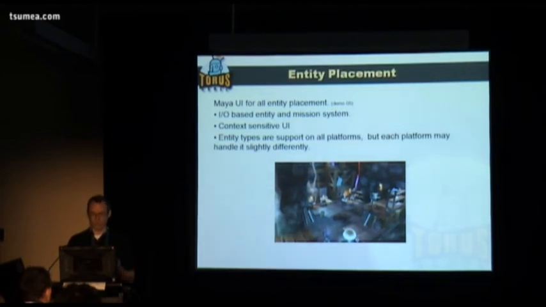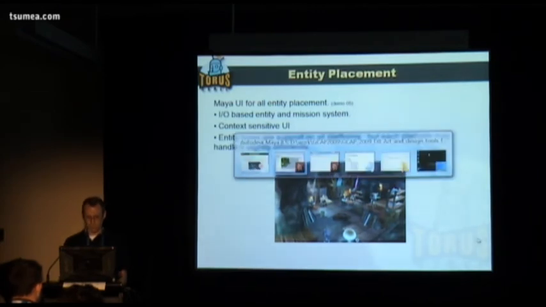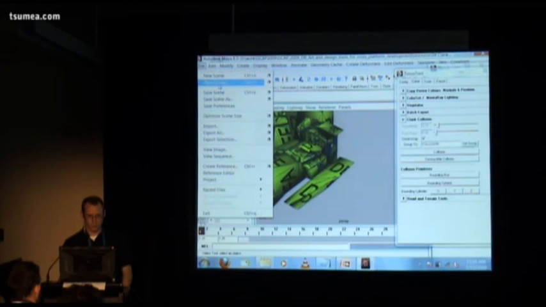I'll give you a quick rundown, but it's an input-output based mission system, which I know a lot are now. So you trigger an event which fires an output to say you play some animation or launch some particles or play a sound, that sort of thing. And it's just a whole bunch of custom entities which fire inputs and receive inputs and fire outputs to set up your missions. And all the different entities, such as your enemies and triggers and counters and timers and that sort of thing, all work on all platforms. Some may handle it slightly differently internally for performance reasons, but from the level designer's point of view, everything just goes on every platform. I'll show you a small example.